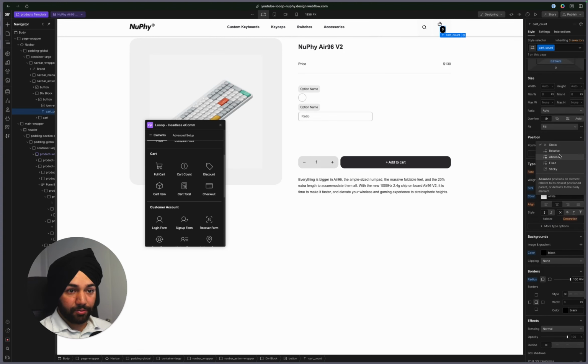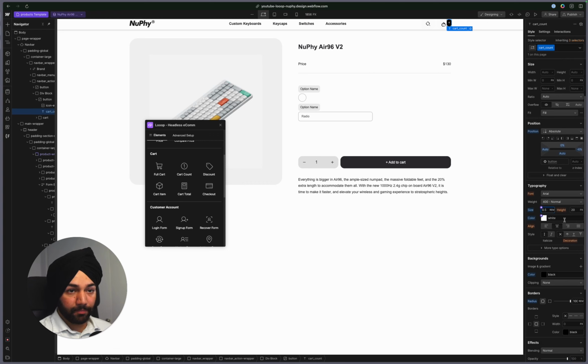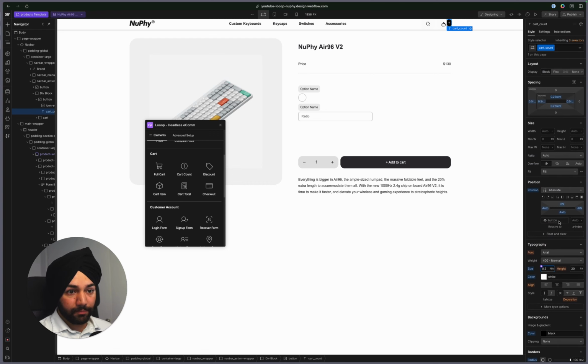So let's do absolute like this. Let's probably move it a little bit. And then let's make it 0.5. So it's really, really tiny. Maybe it's too small. Let's do 7.5. Keep it 7.5. Okay, that's fine.